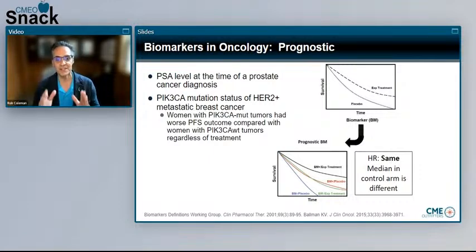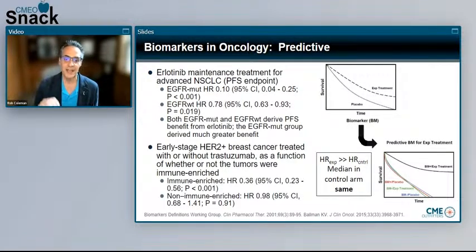And that really needs to be very much distinguished from predictive biomarkers. And that's exactly what it sounds like. If you have the biomarker, it predicts that you're either going to do better or worse, usually in the context of a therapy. And so a pure predictive biomarker would be the situation where, if you had, let's say, a drug whose efficacy was related to the presence or absence of that biomarker, the only group that you would expect to see an impact of therapy would be in the patient who had the biomarker and got the therapy. So everybody else, including the control patients in the absence or presence of the biomarker, would all line up to be exactly the same.